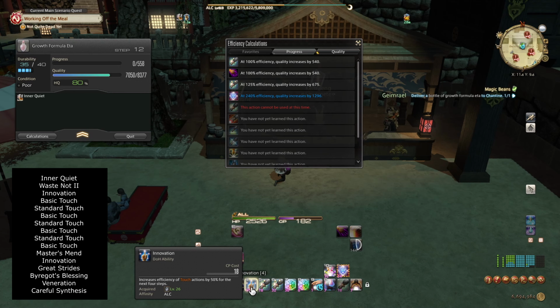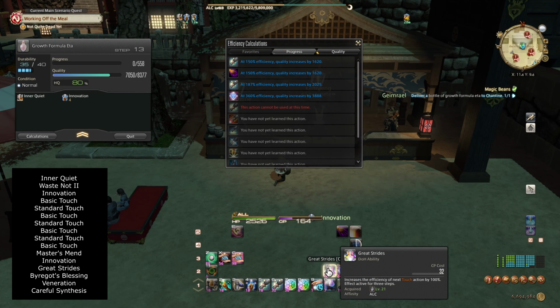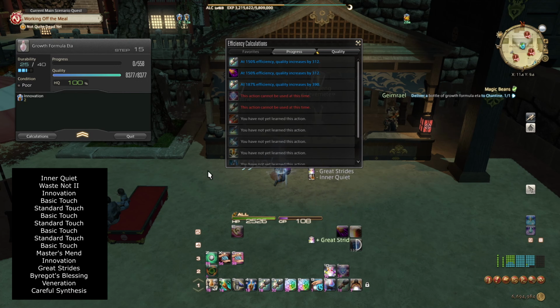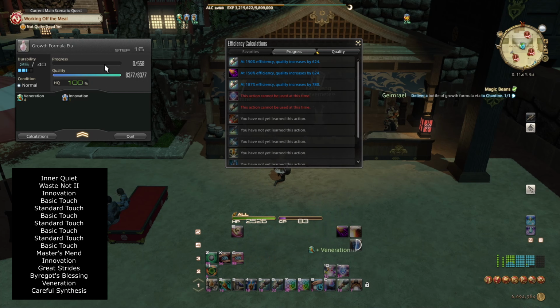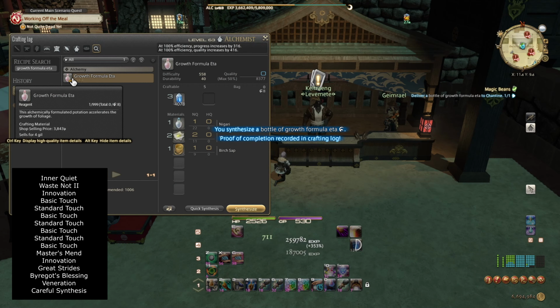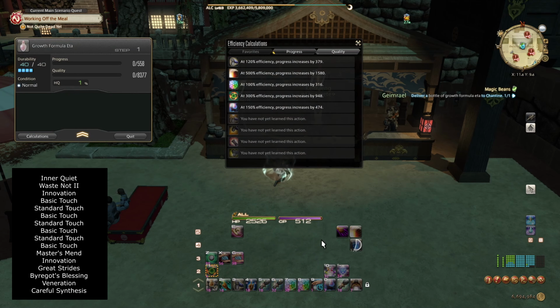And then after that, we're going to hit Great Strides. And then we're going to finish off with God's Blessing, which should get us to 100% quality. So then we're going to work on our progress, so Veneration, and then Careful Synthesis. And if you need to, you might need to do it one more time. Alright, there we go. Now we're going to repeat this 2 more times.